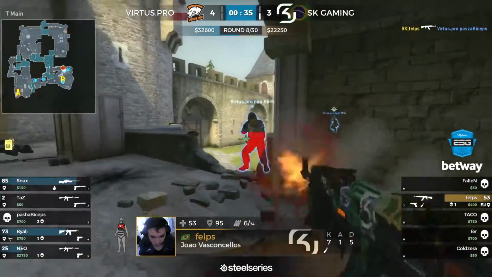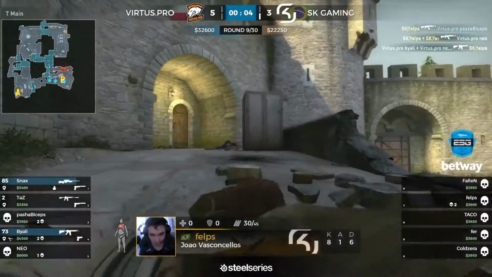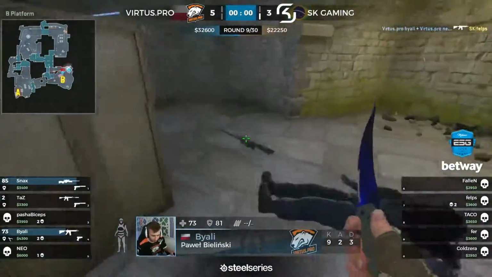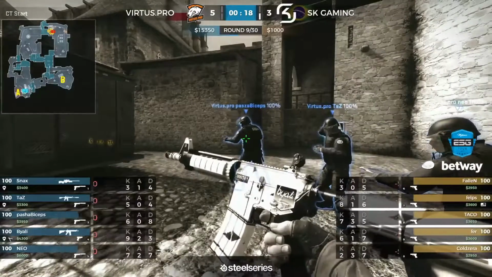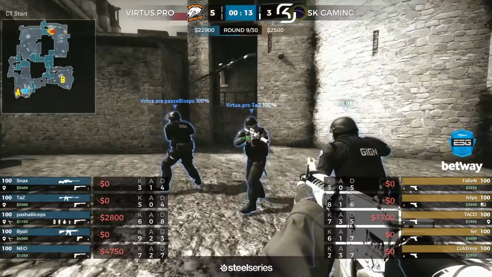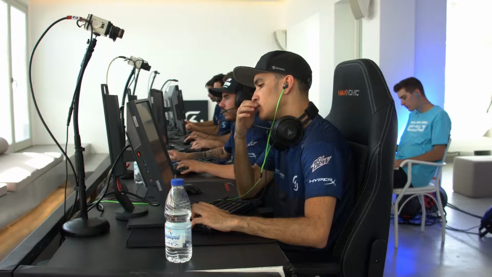And it's going to be the case. Goes for the next one. Does get it as well. And now 3 CT players remaining. Won't happen. Taz is allowed to survive with 2 HP. Waited in the back line. Did not want to peek. And SK Gaming, they're struggling a bit on this T side. Had that string of 3 rounds and then 4 in a row for BP.